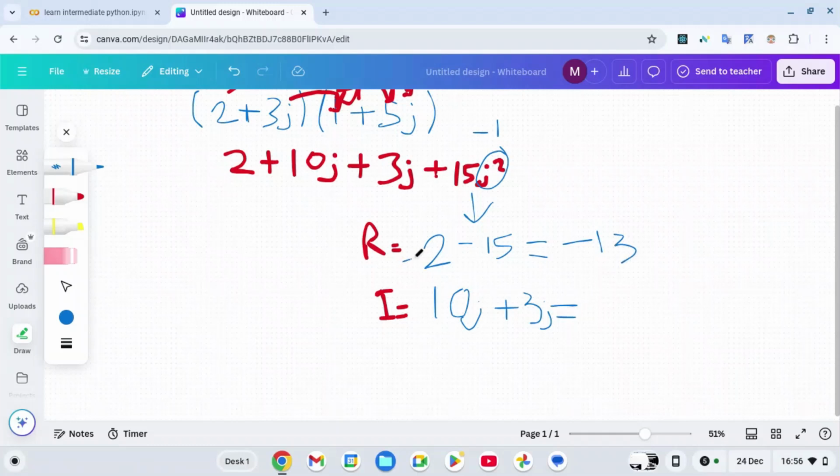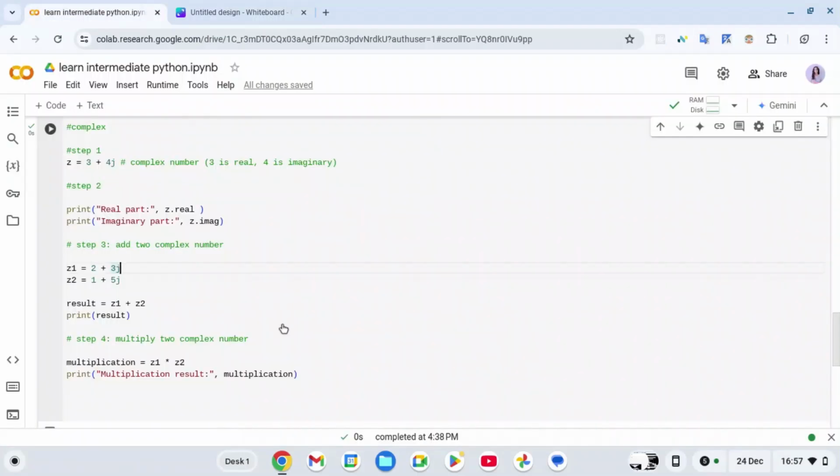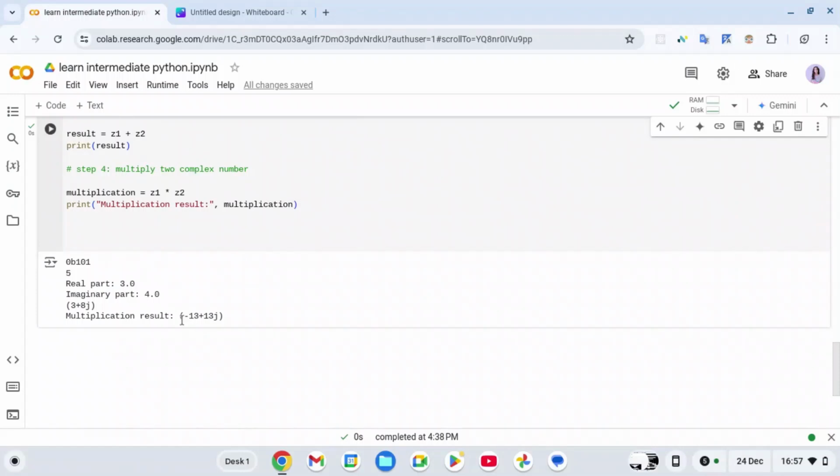Remember, this is plus and this is negative. And here, 10J plus 3J will get 13J. And then to get the answer, we need to add negative 13 plus 13J. So negative 13 plus 13J. So that's the answer. So this is the way we get negative 13 plus 13J.